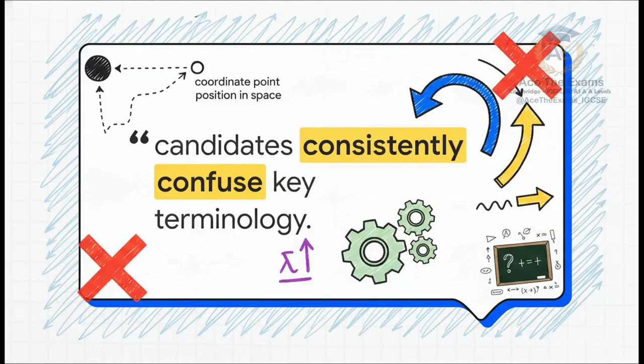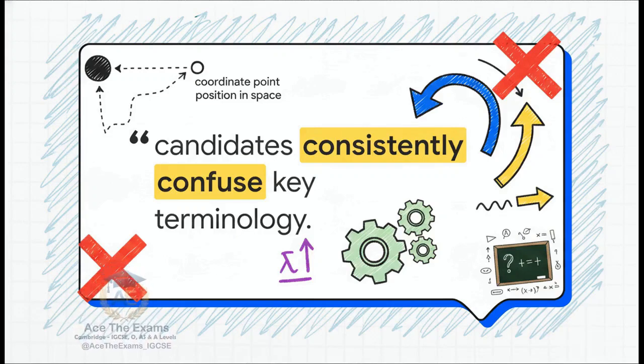It means thousands of students every single year are fundamentally confusing a coordinate point, which is just a fixed position in space, with a direction vector, which is a movement, a trajectory, a path. That is a complete failure to understand cause and effect. The cause, the movement, is the direction vector multiplied by your lambda. The effect of that movement is arriving at a brand new coordinate point on the line.